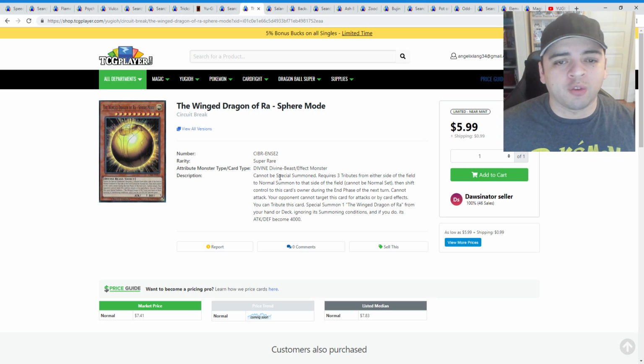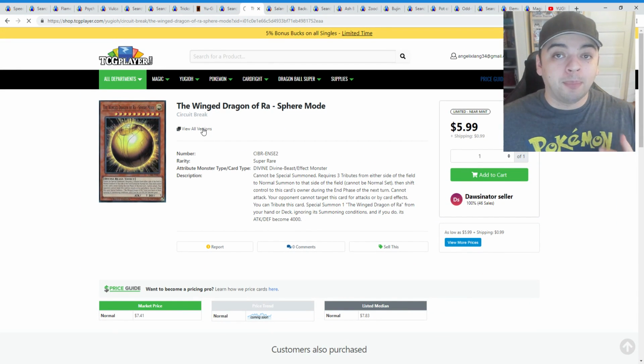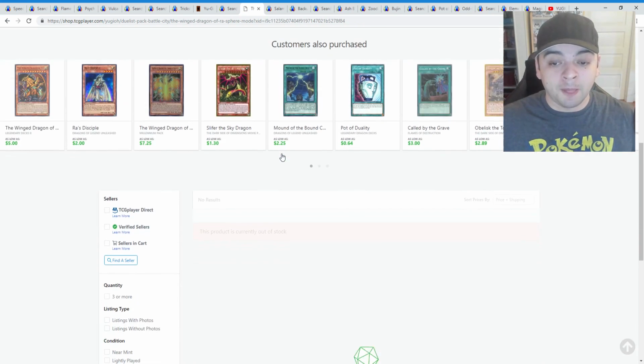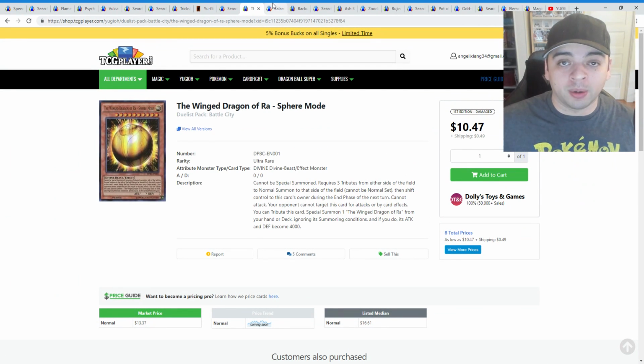Up next, guys, Wing Dragon Raw Spear mode. Now, this is only the super rare version. Market price has this roughly around $7. That's where it is. It's roughly around the $7 price point for Wing Dragon Raw Spear mode. But if you look at the other version, the ultra rare, it's starting to go higher in value. The market price of this card is about $13, and well, once it loads, it's actually almost bought out. It's about $17 right now for the ultra version of Wing Dragon Raw Spear mode.